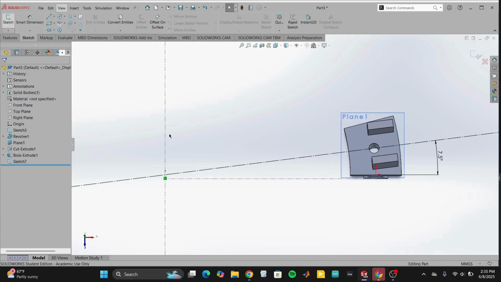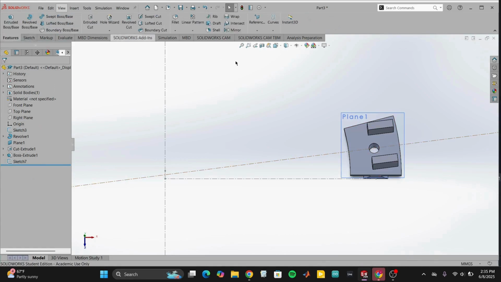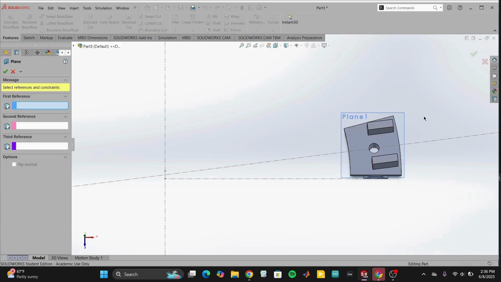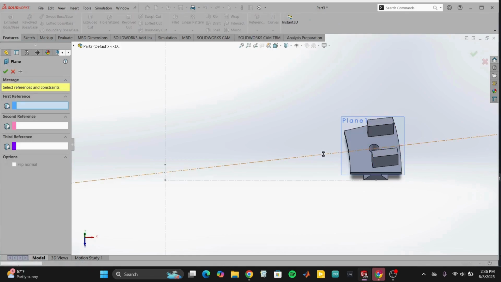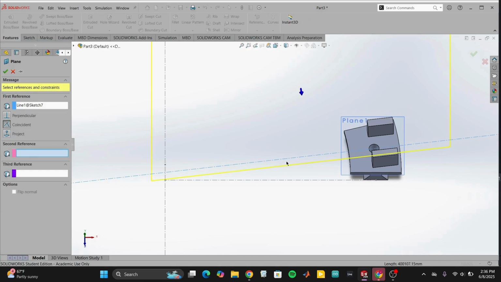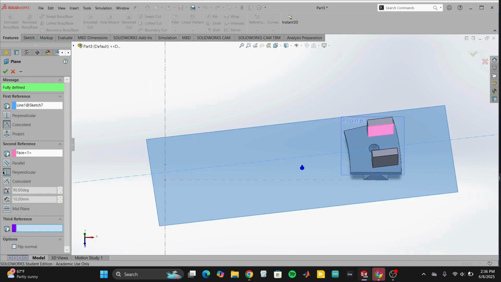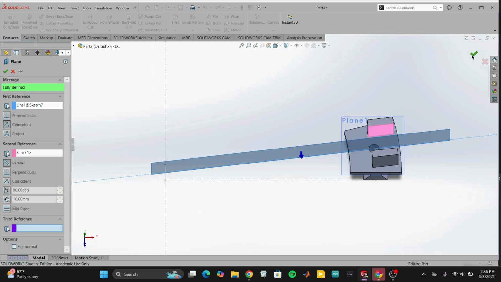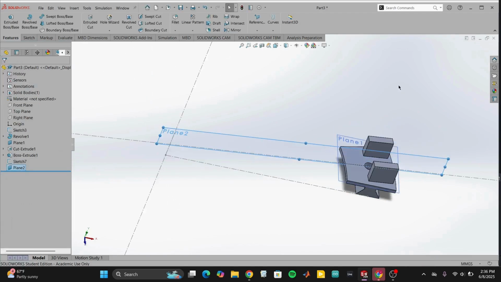Okay, amazing. So next, let's create reference geometry. We're going to create a reference plane, and what we're going to do first is to select this. This is to be coincident with it. And then we're going to make this also parallel with this face right here. That should be a perfect division in between, which is great.